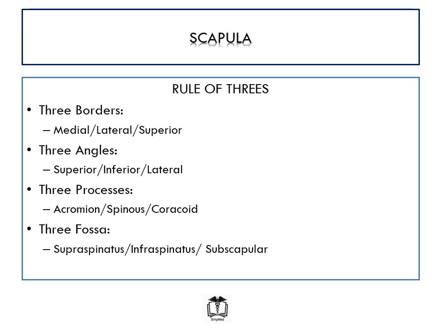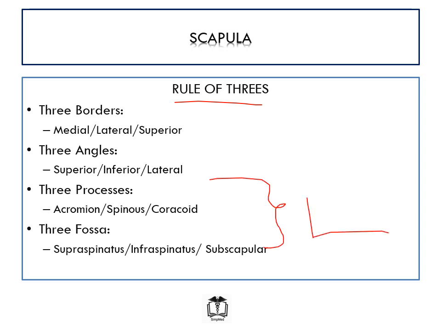All right, one very easy way to remember the different parts of the scapula is what we call the rule of three. So most parts of the scapula tend to follow the rule of three. The borders of the scapula are 3 in number, the angles of the scapula are 3 in number, the processes of the scapula are 3 in number, and then the fossas are 3 in number. So we say that the scapula has 3 borders, 3 angles, 3 processes, 3 fossas. The processes and the fossas are part of the landmarks. We'll talk about them when we talk about the landmarks.